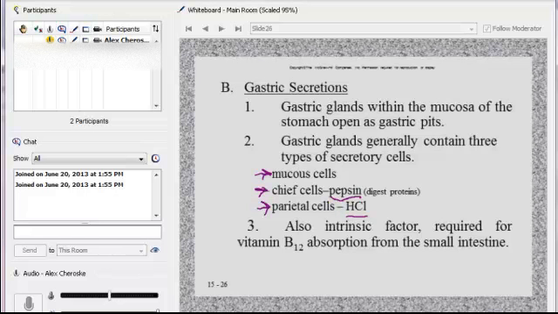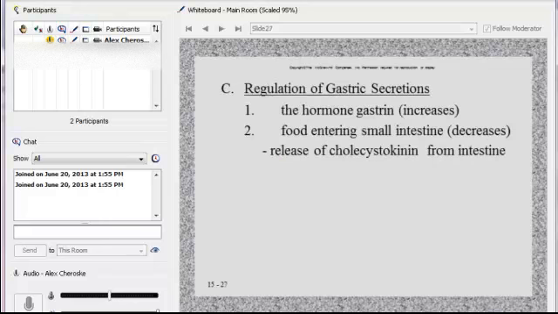Now that pepsin only becomes active when it's at a low pH. So the whole idea with that hydrochloric acid is not only does it help you kind of degrade these molecules, but it activates that pepsin. Technically, when it's secreted, it's called pepsinogen, like that fibrinogen I was talking about with blood clotting. So it's got an inactive form, but when you put it in the presence of hydrochloric acid, then it becomes active and you can start slicing and digesting those proteins. Okay. We also have what's called intrinsic factor that gets secreted there too that helps you to absorb vitamin B12 later on. And so there's a lot of things that are going to be secreted there.